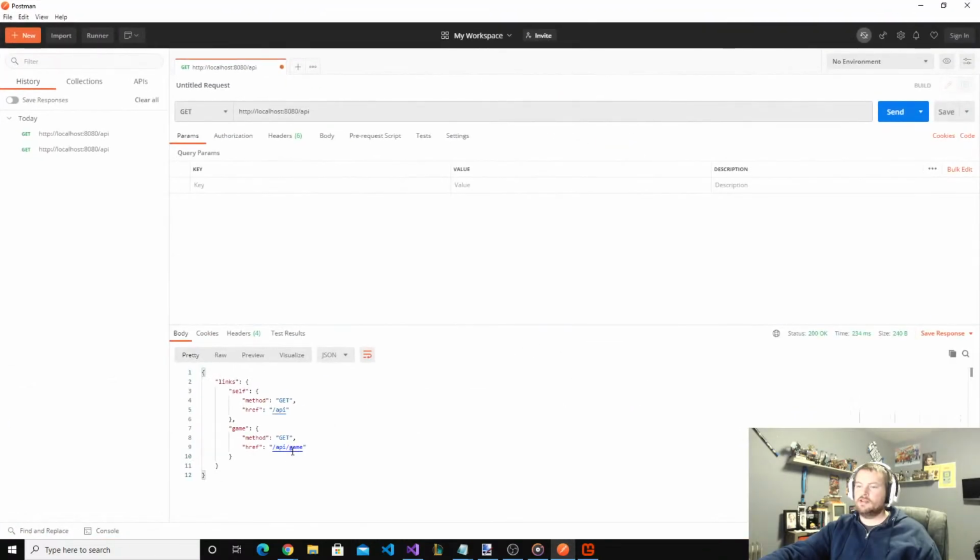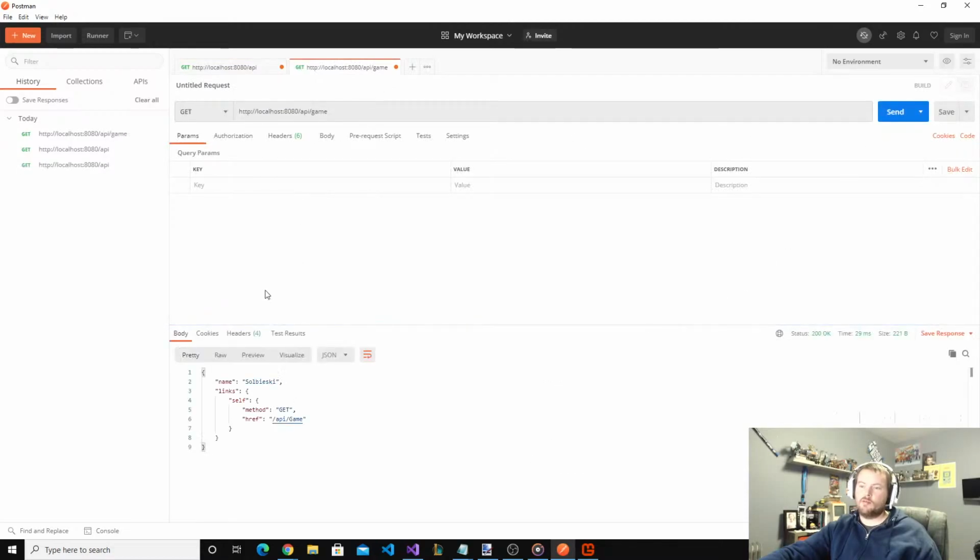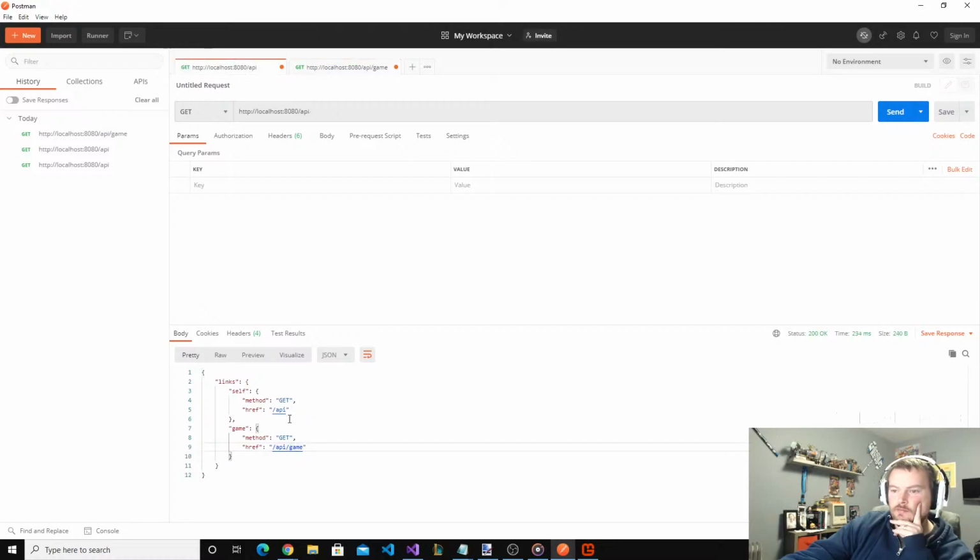So you get something like this, and then you can click through in Postman. It's bothering me because this works just fine here, but it doesn't work from, I don't know.